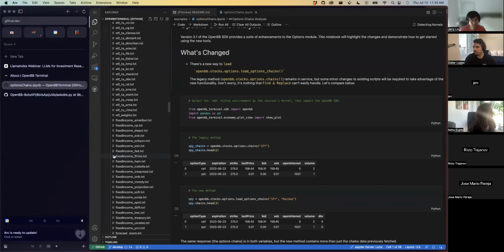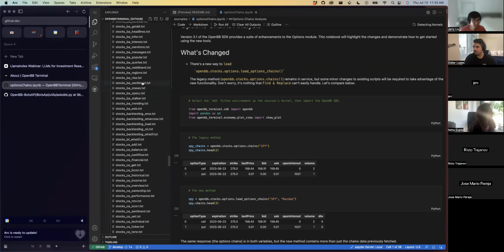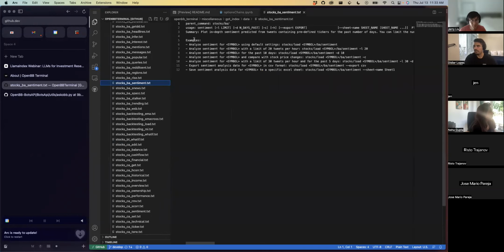Let's go to that one I was talking about, which is into stocks, BA, somewhere here, like sentiment. So we add these sentiments, like examples, where we say analyze sentiment for symbol using default settings. And then we tell him that you need to add this command. So it's not just about what you saw on the documentation, but we actually add that section.